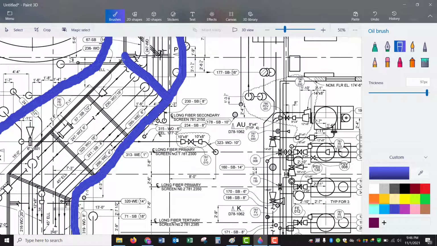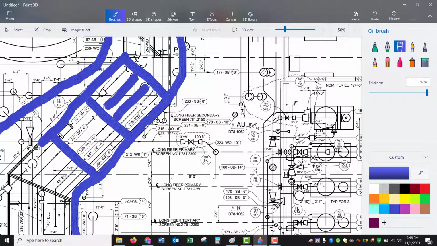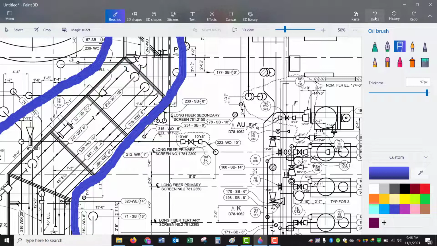Notice these are parts of this structure here. These right here are just pipelines. I will talk about those pipelines and how they're classified and all of that in the next video.